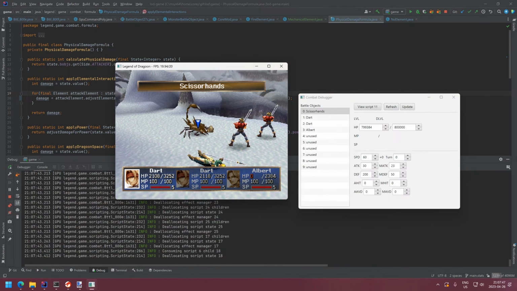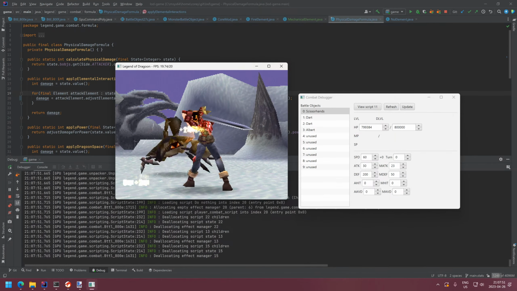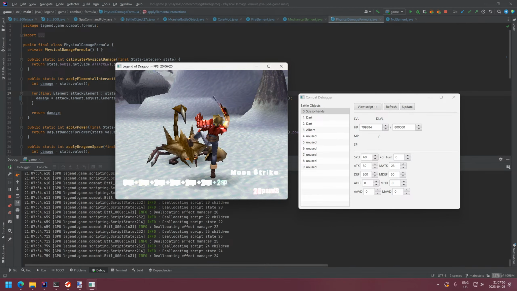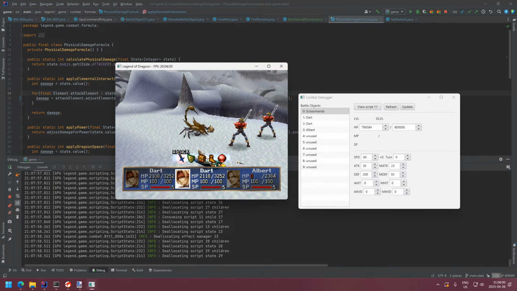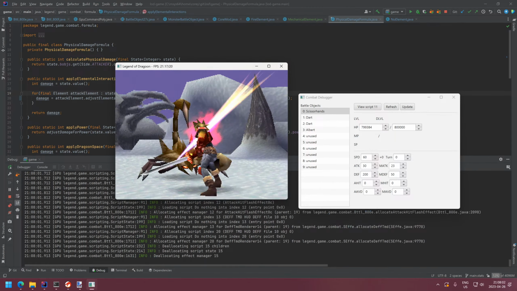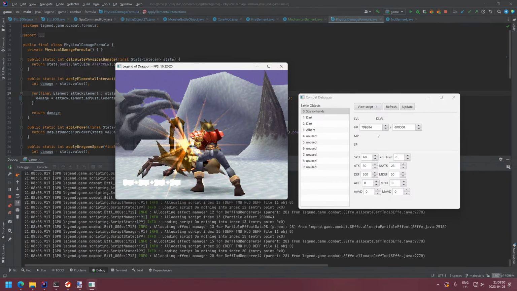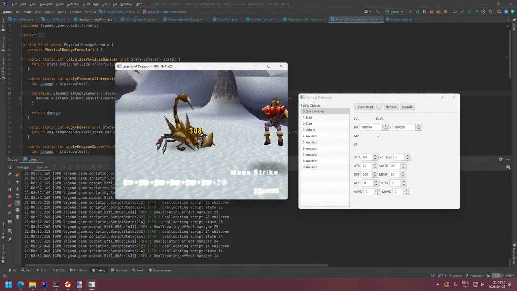Okay, so this Dart should do less damage. Nope.